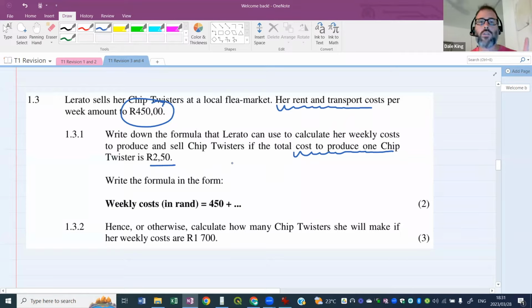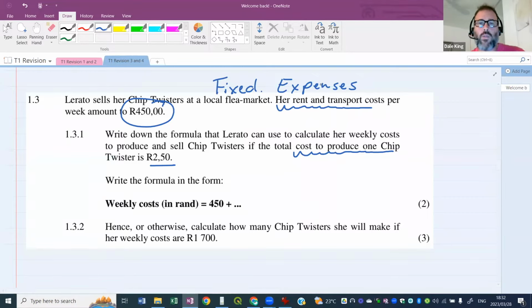Here's a question. These costs here, or expenses, I'll write the word here, expenses, to help give you a clue. These expenses here are given a special name. Who can tell me what type of expenses those are in Lorato's business? The rent and the transport costs, they're given a special name. There we go. Well done. Fixed. Very good. Those are fixed expenses. Very good. Well done, guys.